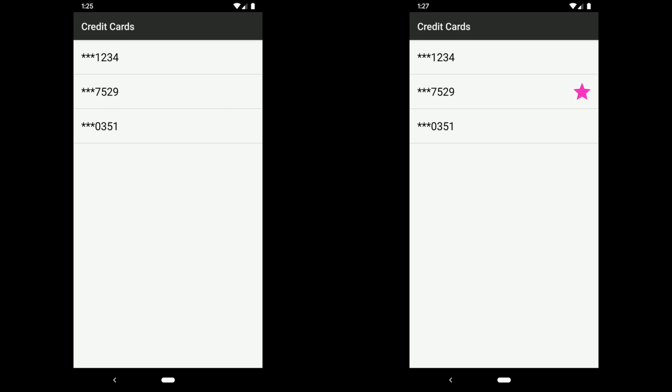And I always find it helpful to think about an actual example. So this is a little toy example I put together. This is a screen in an application that makes a network request to fetch some users' credit cards. And if they've used the card before, whenever they select a card, we'll just mark that one as a favorite locally. And then the next time they come back to the screen, they'll see a pink star to tell them, hey, this is the one you used before.